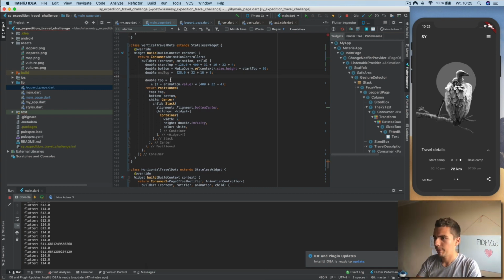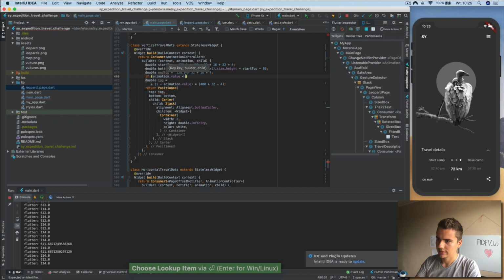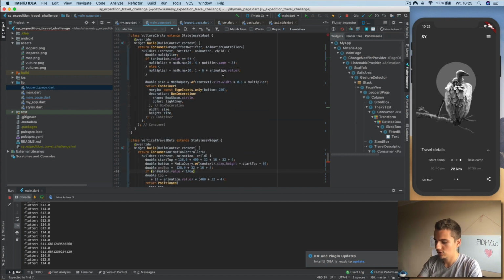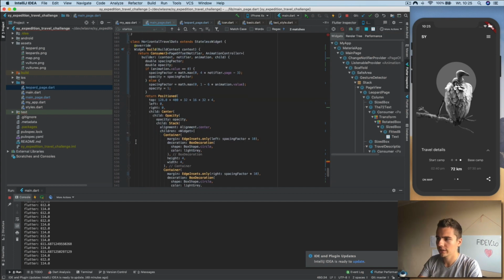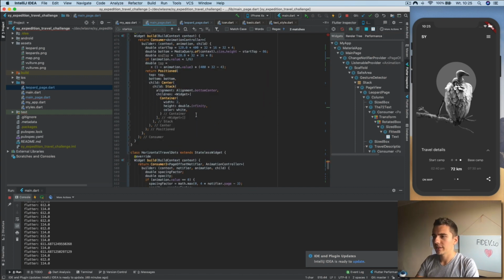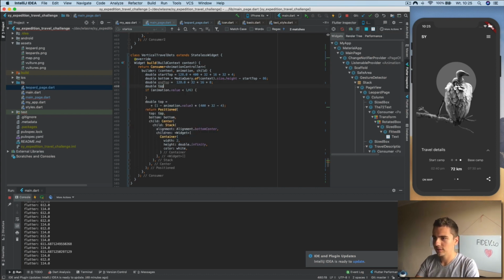Okay, and now if animation, that value is smaller than 1/6, because this is the factor we used in the horizontal. This is the 6. So if it's smaller than 1/6, double top equals 0. So at start, top won't change.